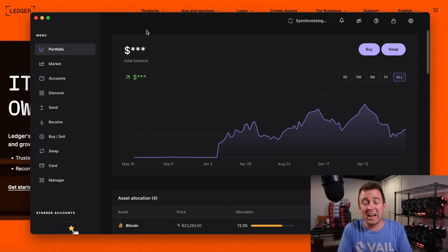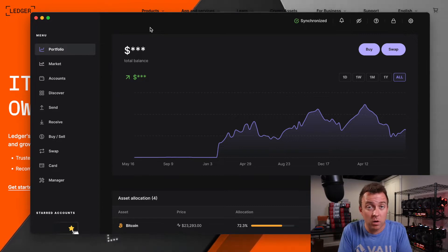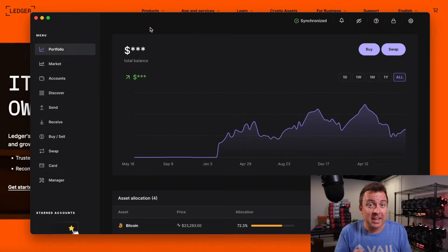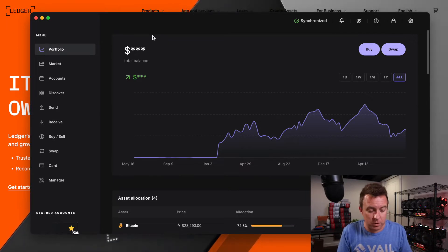You can see right here at the top, you're going to see a banner. If you need to update your software for Ledger Live, it will tell you — for example, right now it is at version 2.45.0. I know that because I just did a video earlier on one of my other Ledger products and had to update the software. So if you see it, you'll see it at a top banner. Go watch some of my other videos if you're curious to see what it looks like.